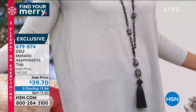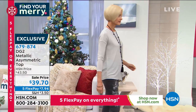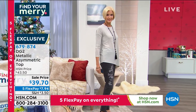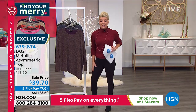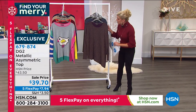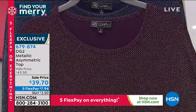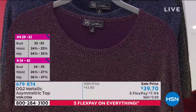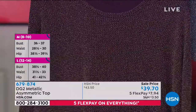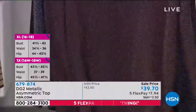If you have an easier way of looking fabulous for the holidays, it's this simple asymmetrical t-shirt done in a gorgeous fabric where the glitter yarn sits on top. When you put this on, it's totally smooth to the body. I love that asymmetric. This is the first time we're offering this on sale at $39.70. We love the length coming down in the medium size to about 31 inches. It's a mix of nylon, metallic, and spandex, so you have beautiful stretch and recovery, all machine wash, lay flat to dry. This is your eggplant — a really rich, beautiful purple with a golden shimmer metallic running through. Super limited, about 250 remain.